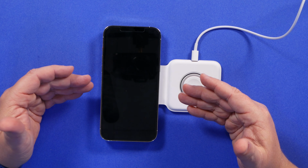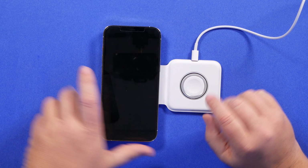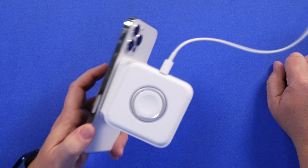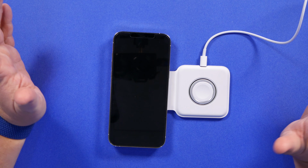Forget lying in bed and grabbing your phone to look at something and then having to put it back while you're lying in your bed. Not gonna happen. Now, of course, to take the phone off with no case or a MagSafe case on it, you're gonna actually have to hold the base down, because if you don't, you're gonna pick it up with you, and nobody wants that. Again, just a big meh on the design. Look, when it works, fine.